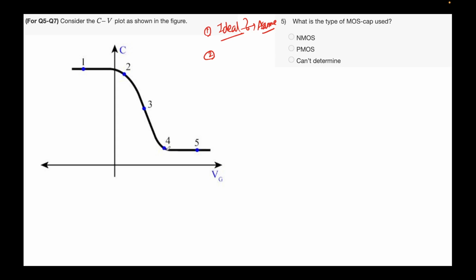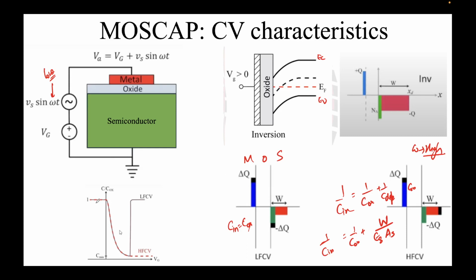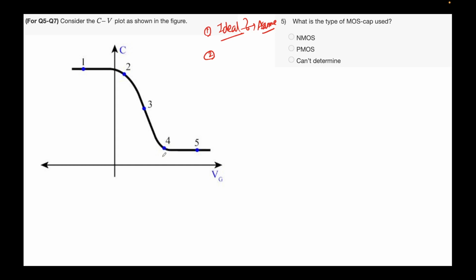Now we know that this is C, right? If you recall from this diagram, it has to be flat in the accumulation region, and then a steep curve should come. So just look at what's happening at the negative voltage. On the negative side, on negative voltage, we notice that capacitance is equal to C oxide. This flat line, you expect it to be C oxide, right?